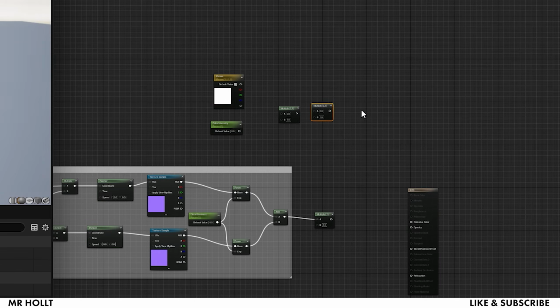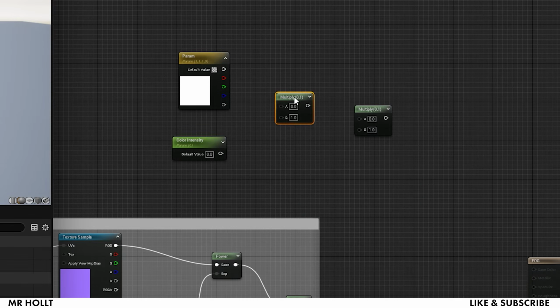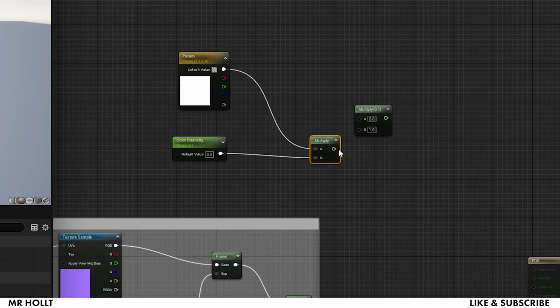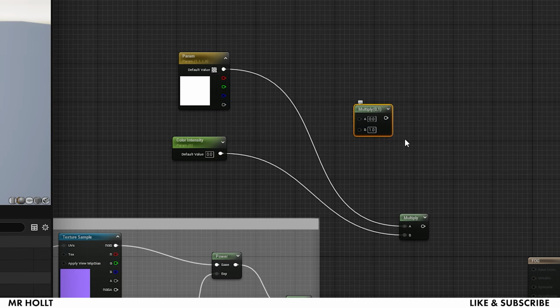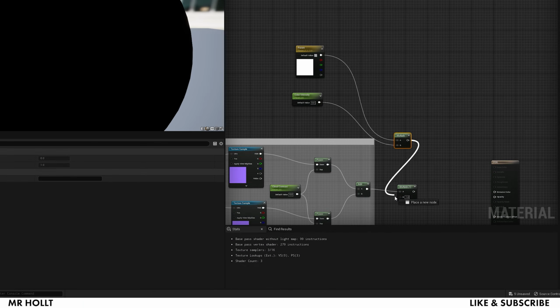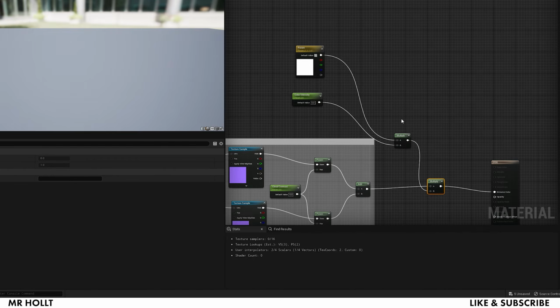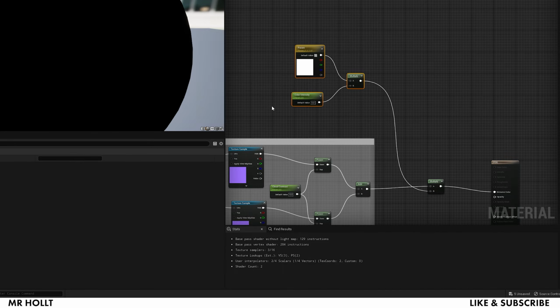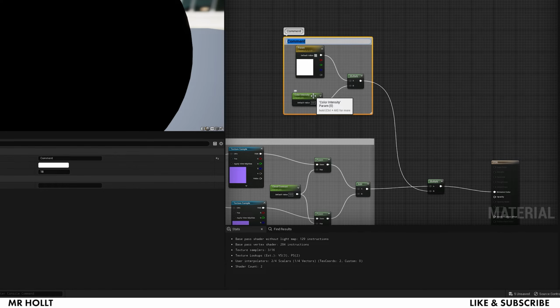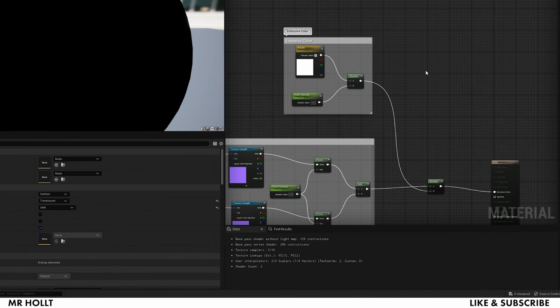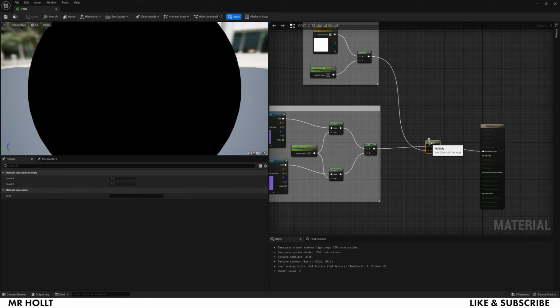And then from there, let's create a multiply. Oops. Let's delete this multiply. Only one multiply. So let's plug in the multiply. Bring the multiply down, delete this one. And then let's highlight this, press C again, and we'll name this emissive color. Perfect. And then actually delete this last multiply, we don't need it.